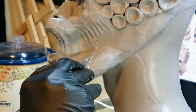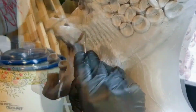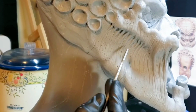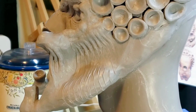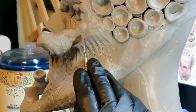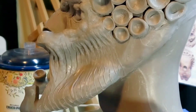All right, so right here I'm just making some lines in the sculpt. I'm going a certain depth, and here's the other side I did, and I was real happy with it. I didn't have to put the lighter fluid, smooth it down, put more lines, and do a whole lot of it. I was pretty happy with the process I did, so I'm trying to do the same on the other side. And just speeding through here, getting lines everywhere.